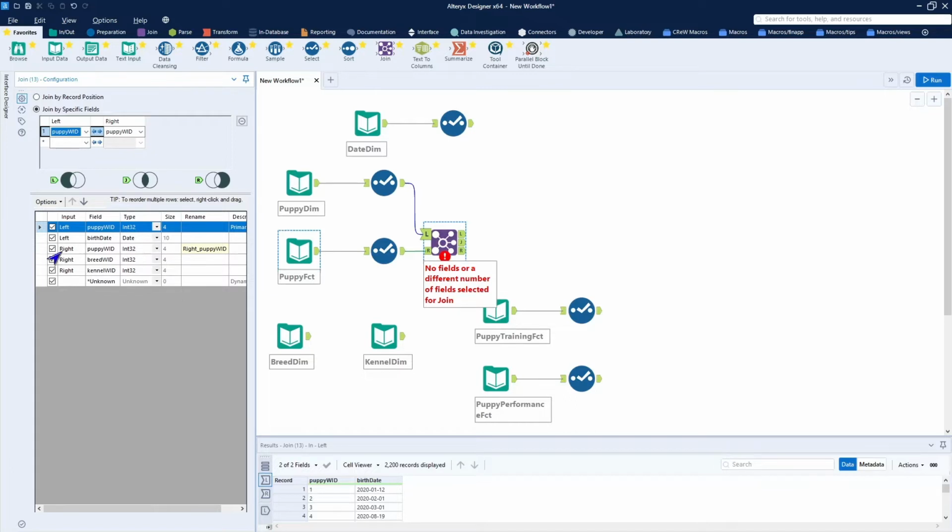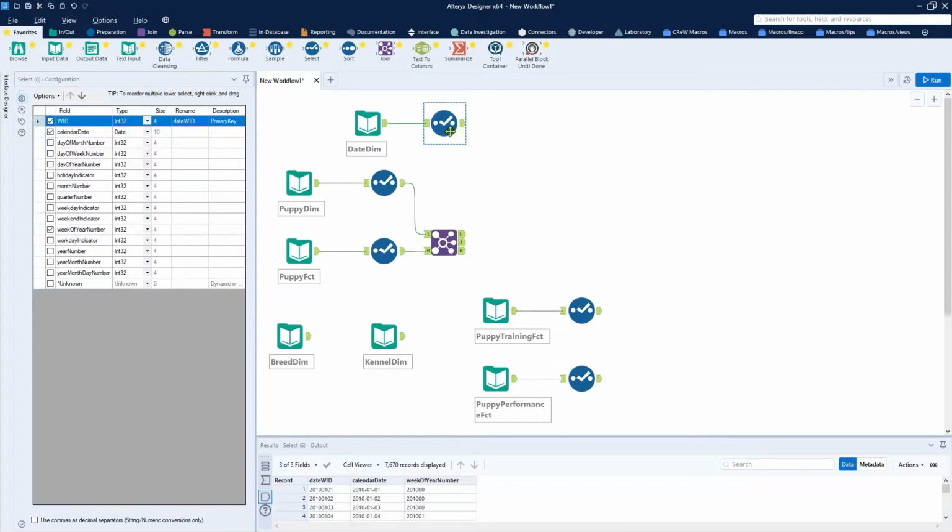We do not need the right puppy width coming out of this, so we can go ahead and turn that off here. And as I always recommend, it's a good idea to continue to work one step at a time. We want to make sure as we go through this process that we don't leave any facts behind. So you can see that on the right and on the left there is nothing left, everything's in the join.